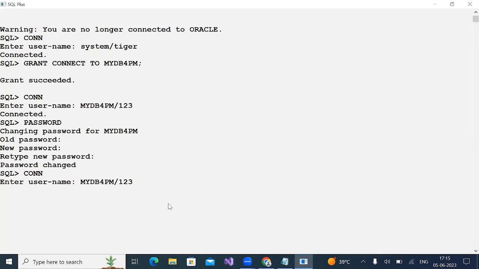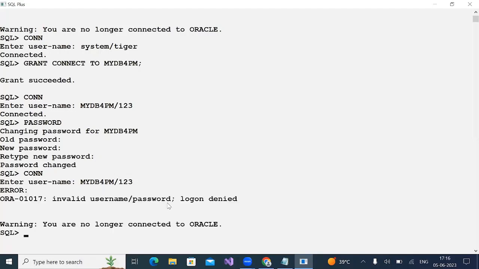No. Why, sir, is it not connected? Because my password has already changed. If you enter this, it shows invalid username or password.